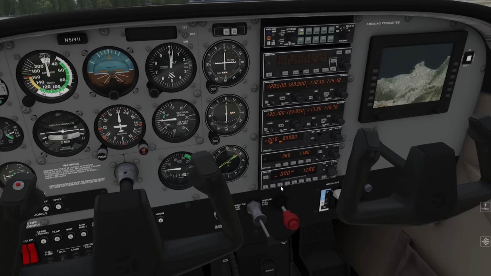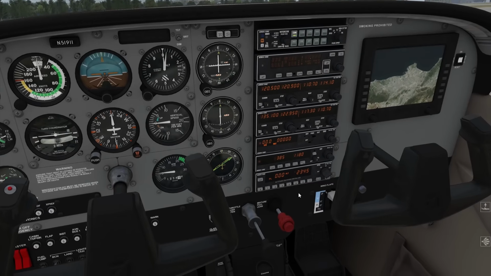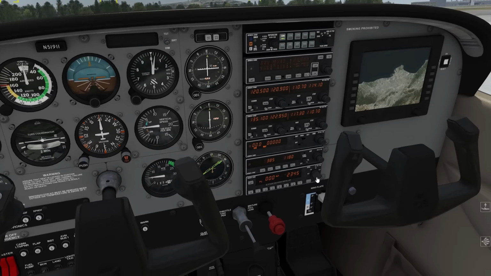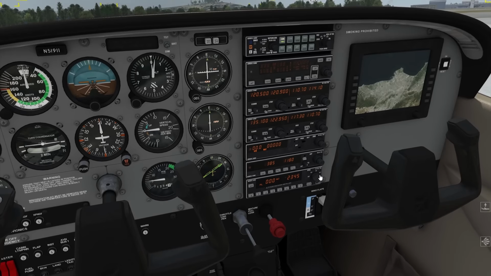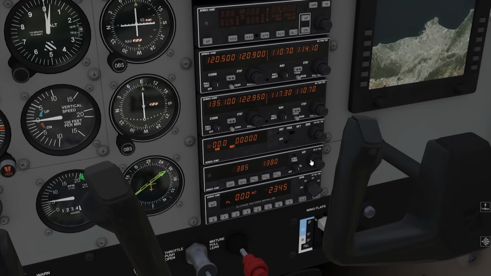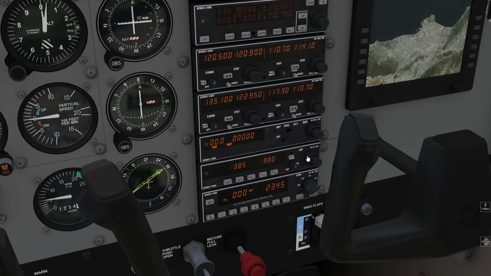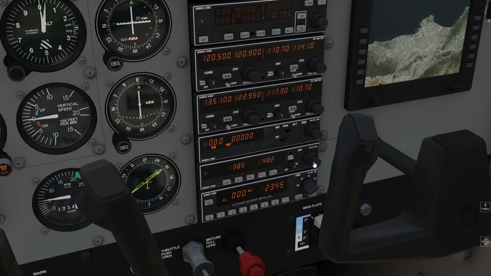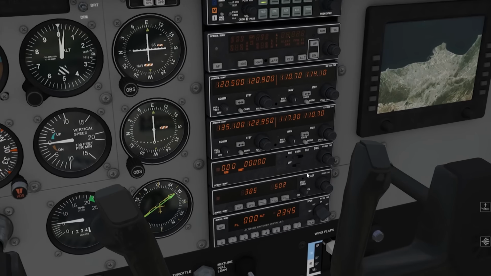So let's set up a 2, 3. So this is all fully functional. Well, maybe not fully functional. There's a lot that's clickable, but some of the knobs don't turn. So let's have a look here. We've got our ADF here. So yeah, everything is fully clickable. Well, not everything, but your main things are going to be fully clickable.